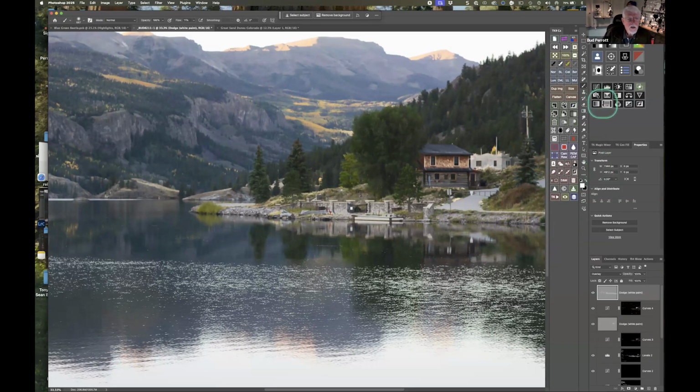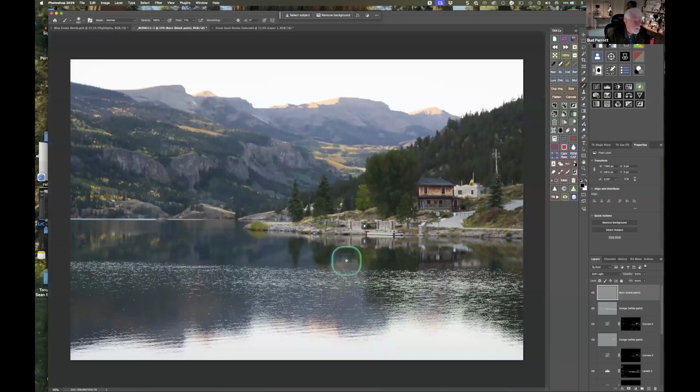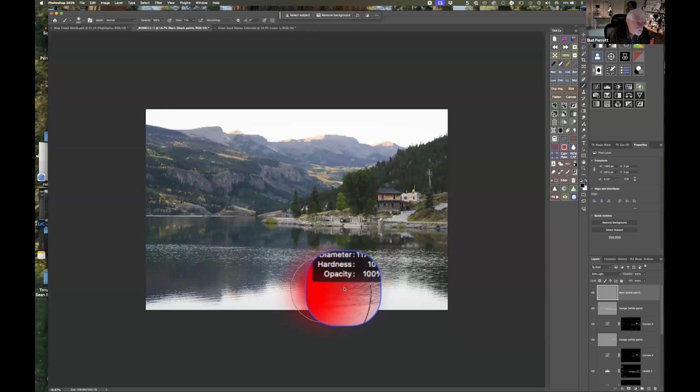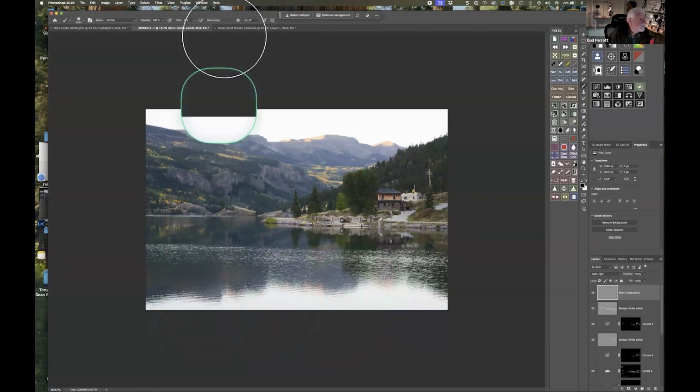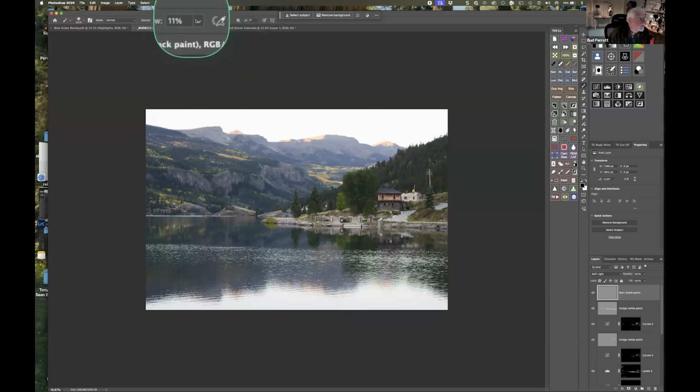You could go to the burn tool, which is here. Again, I'll make a gray one. You can see that it's giving me soft light. And it's giving me a black brush. So if I come now, let's make it smaller and make my brush bigger. Let's come in at say 3%.